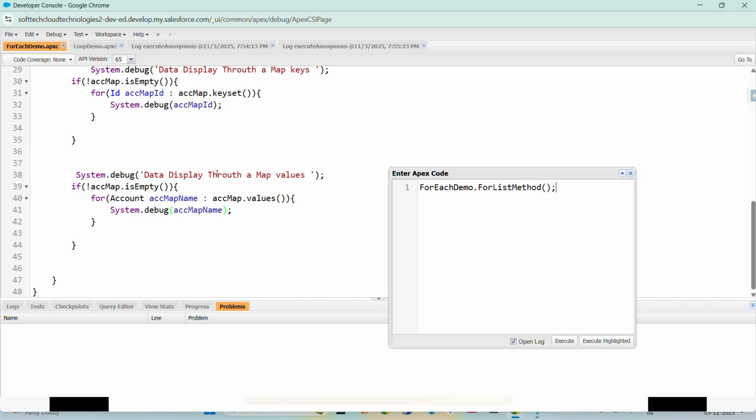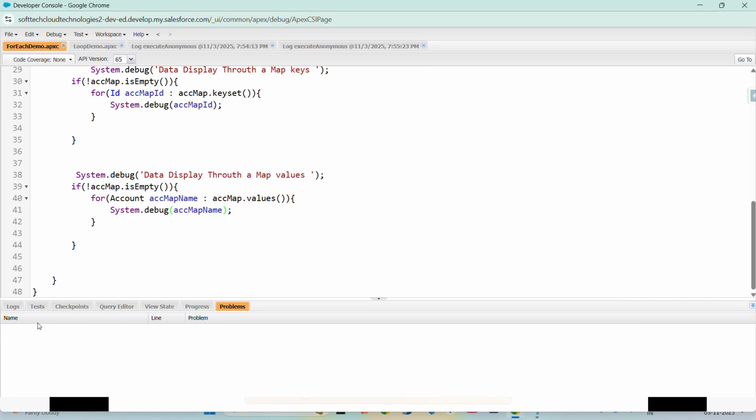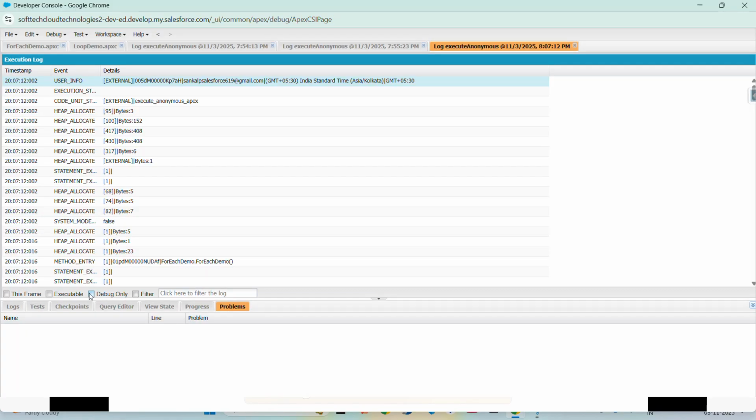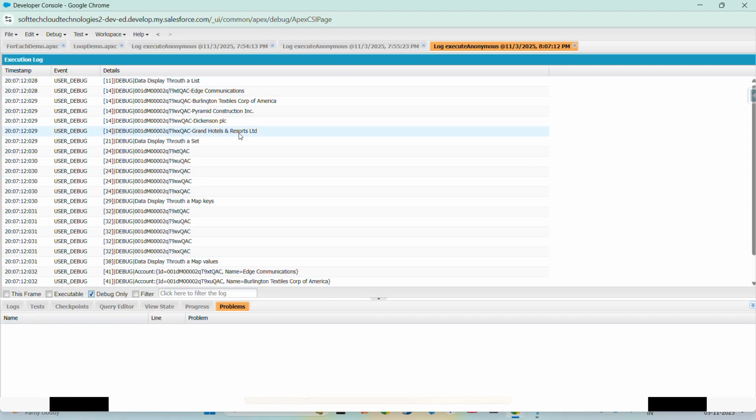Just Control E. We are going to execute it now. So we are clicking on execute, then debug only. So what is happening here? Firstly, data is displayed through a list. So we are displaying a list over here, 1, 2, 3, 4, 5. So 5 records are displayed through a list. Then display data through a set.